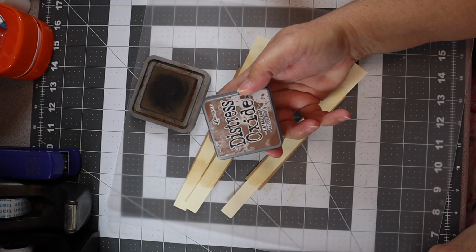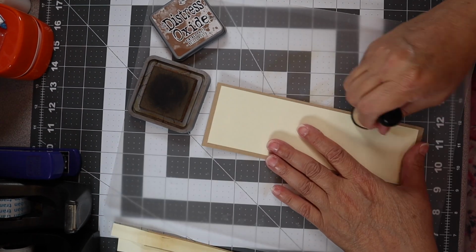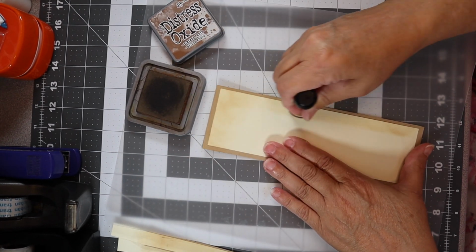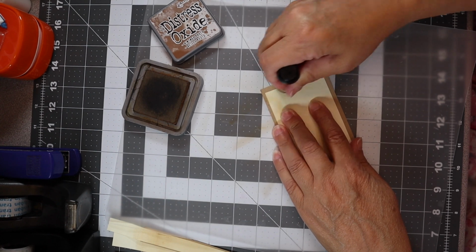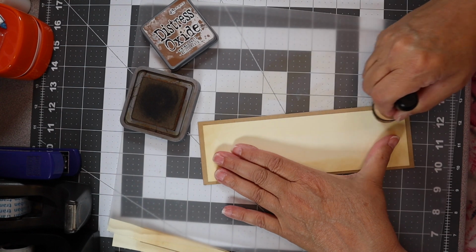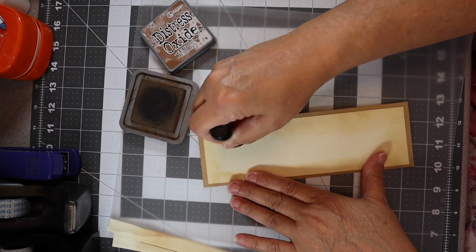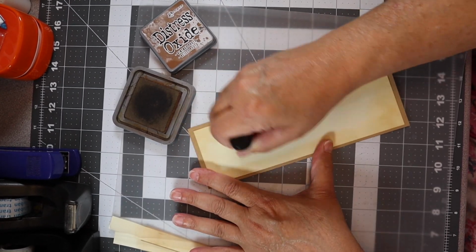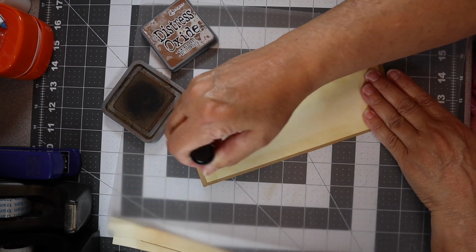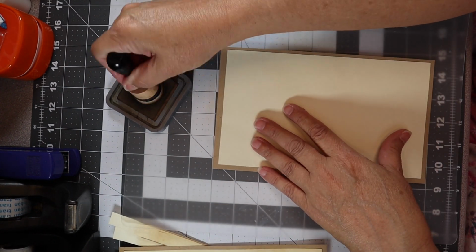As I got out my vintage photo, and I'm distressing these right here along here. I'm probably doing overkill to a certain extent for some of this, and some of this I'm probably not doing enough. I don't know. I'll find out if I have to go back and repair this journal at some time later in life. So I'm just kind of giving this a weathered look, and we're going to do it on these pieces as well.